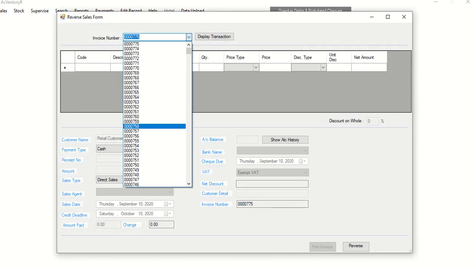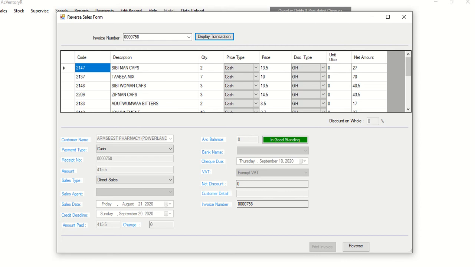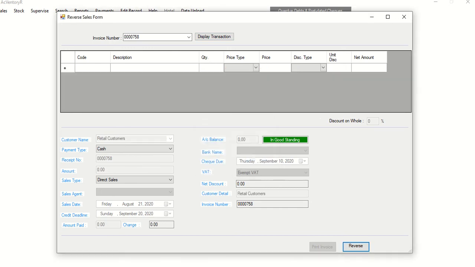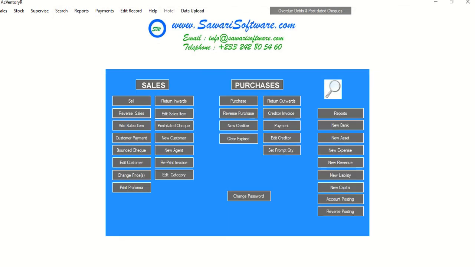So we pick the invoice we are interested in reversing, display it just to confirm that indeed this is what we are reversing. Then we just click reverse. So then the system takes this out, adjusts the stock appropriately, and we are good to go. Now let's look at reports.